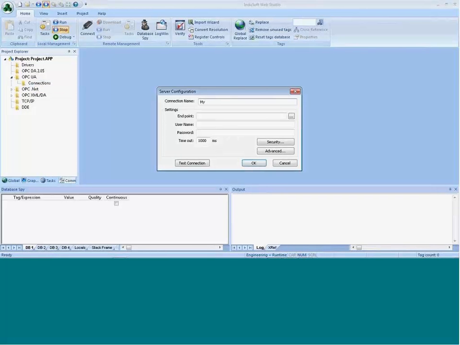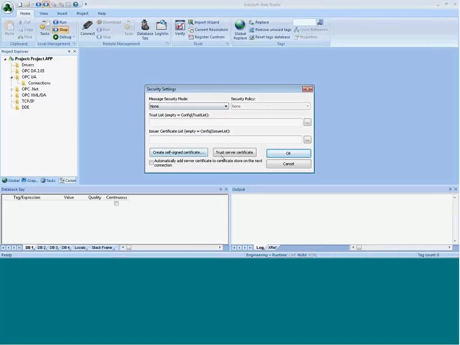Now here I'm going to give it a name of my OPC UA, and that's going to be the name that I'm going to reference this configuration. If I have other OPC servers, or other ways that I want to communicate to that same server, I could give it different connection settings, name it differently, and communicate with that differently. I can also go in here and look at security and set up. You can see where we have the certificate generation capabilities and enabling that.